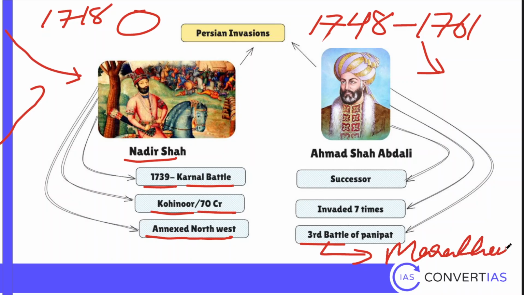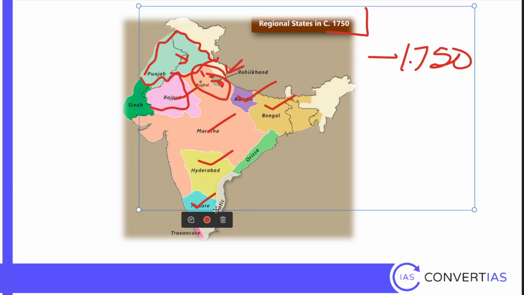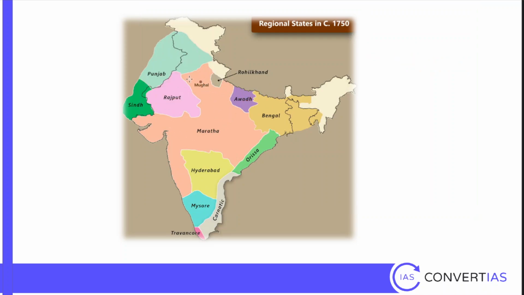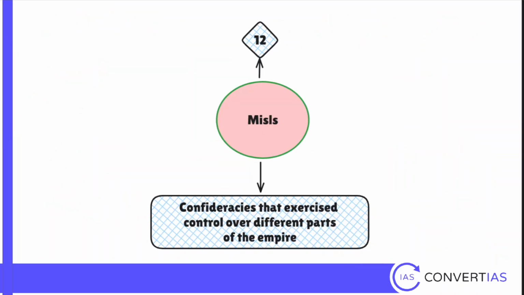So you remember the map I showed you in the beginning. In that map, you can see the Marathas here. See, Marathas were the biggest power. They were ambitious to replace the Mughals in Delhi because they had the highest territory. But with the 1761 battle, their ambitions were ruined by Ahmad Shah Abdali. So what happened? The threat of Marathas goes and this region becomes anarchical. This region here. Now, this anarchy is caused again.